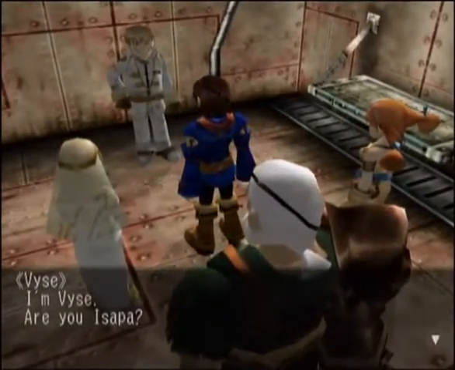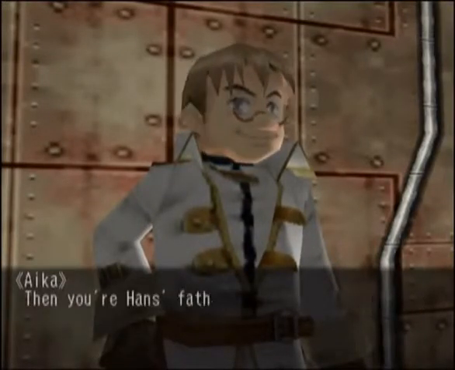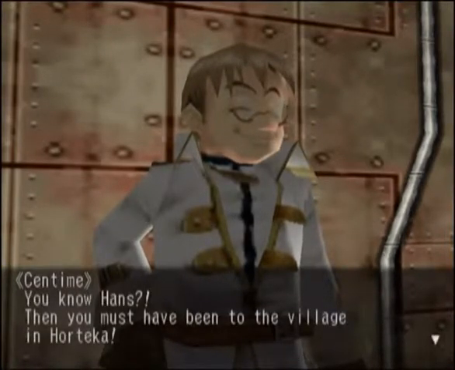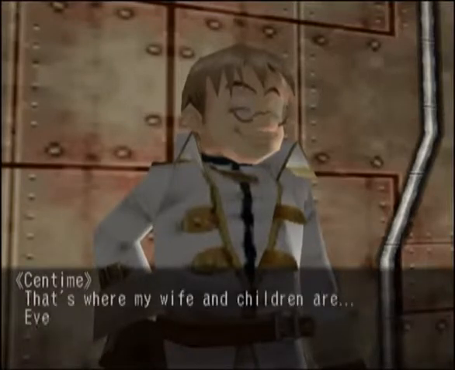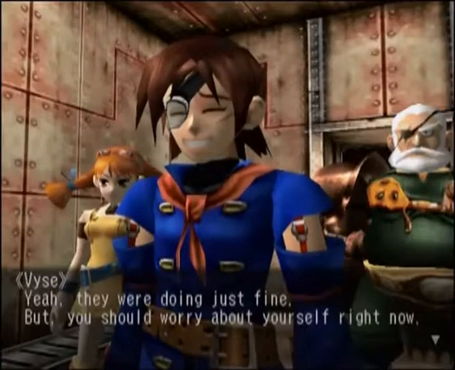So we comment that we're Vice, we wonder if this man is Isapa, but it turns out this is actually Sentime, the missing pirate, Han's father, whose family is stuck in Horteca waiting for him. Yep, we've been in that village. That's where his wife and children are. He wonders if everybody's okay. This is his first thought. I really like this guy because of that.